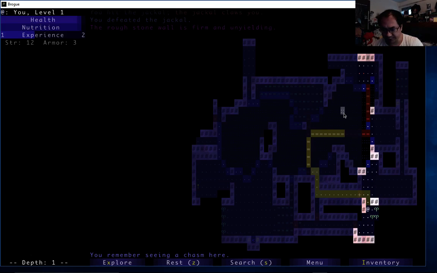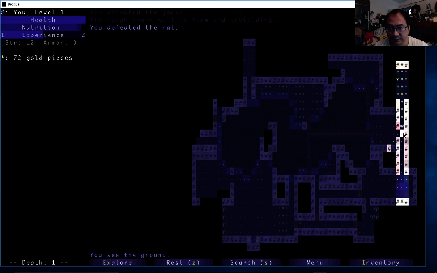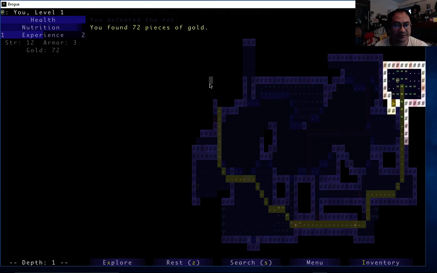Pile of gold. I don't know what the purpose of gold is, really, because are there actual shops? Oh, the rat is hunting. Okay, I defeated the rat. Somehow I defeated it from all the way over there. I wonder if that has something to do with the sword's ability, the reason why I was able to hit so far. You found 72 pieces of gold.